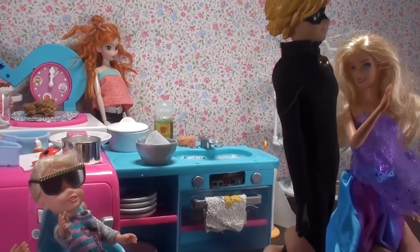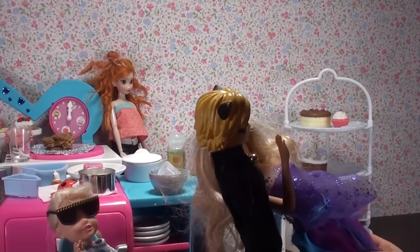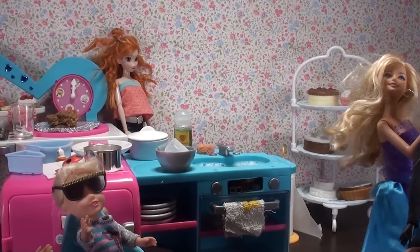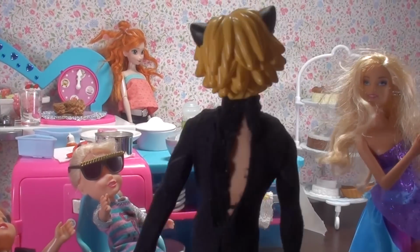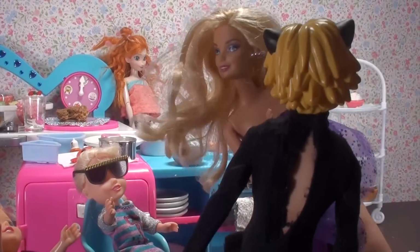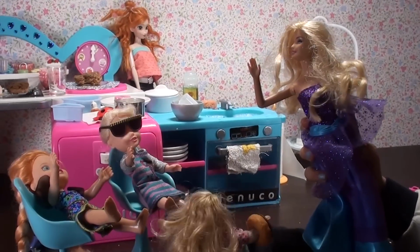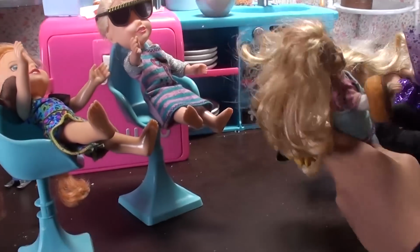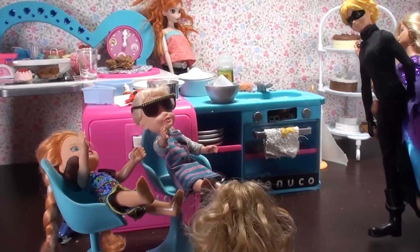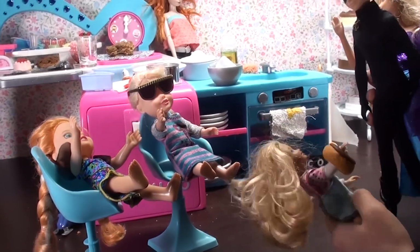Hello, Cat Noir. Where's Chelsea? She's lost in the woods. Oh my gosh! I thought she went running to the bakery and she got out to go to her friend. But she got lost and then she went in the wrong direction and she went to the woods and she lost in the woods. How? I give her a map. Chelsea, I'm going to phone her. Hello, Mommy. Oh, say, Cat Noir. She's not lost in the woods. Who said that? I didn't even go to the woods. I was just seeing what other cakes they had here. Bye, I'm going. Oh, and anyways, I have your map.